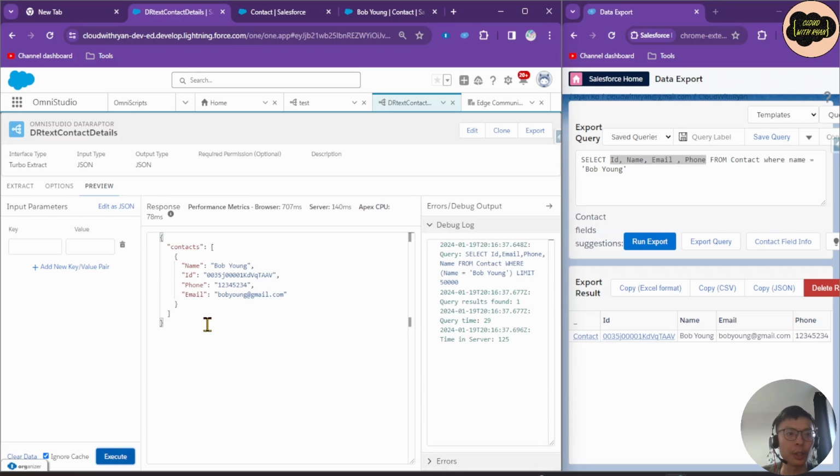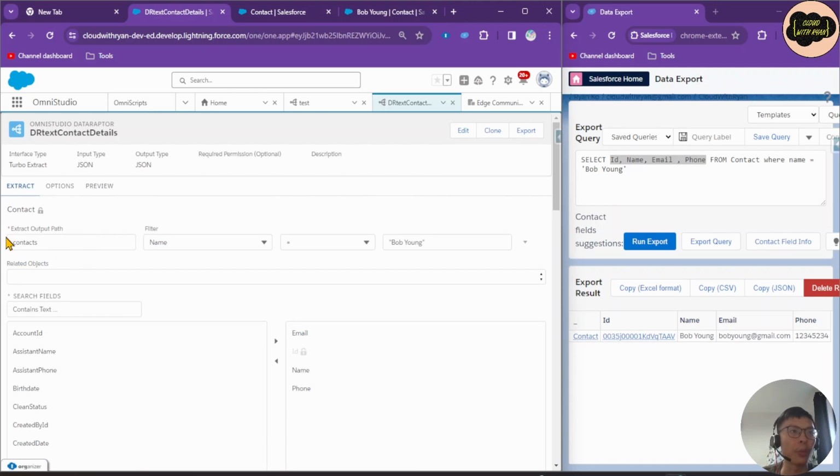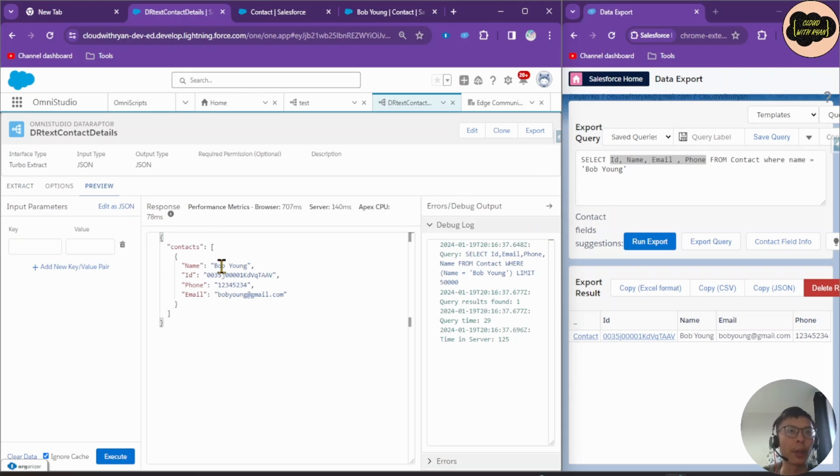So as you can see here, we are getting a response back with this context being the node for JSON, our JSON node. And this is what we've named the JSON node as context. And we are getting the name, the ID, phone number, and email.